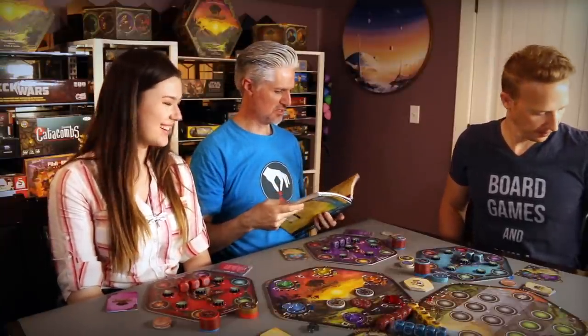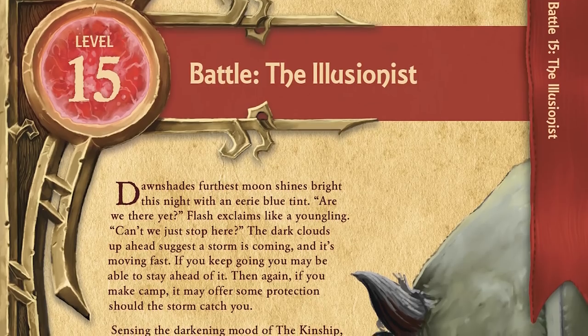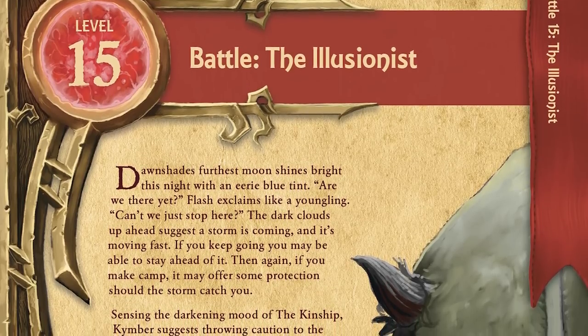All right, so battles are level-based, and we're level 15, so we're going to go to our level 15 battle. Great. Dun, dun, dun. Yeah. This one's called the Illusionist. Oh, boy. It's been a while since I've played. Look at this. Yeah, this guy is creepy.